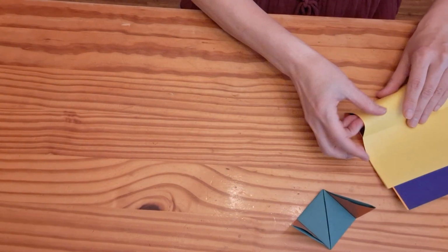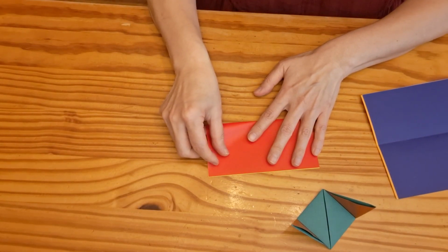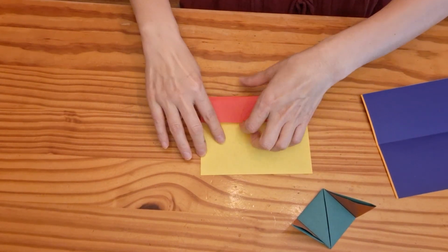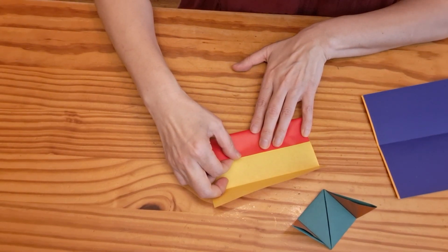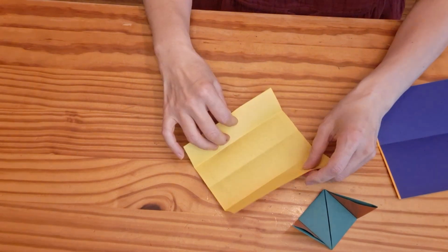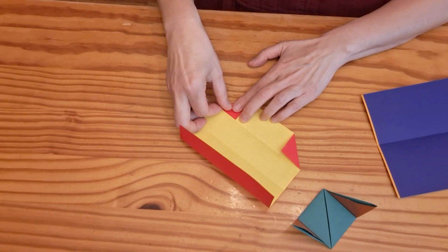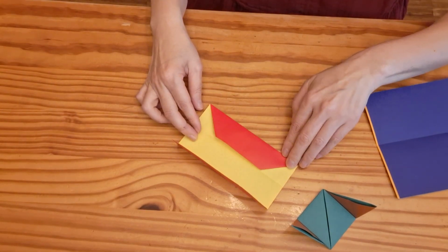Second one. So fold in half. Half of half. The other way around. Half of half. Take time and use your fingertip to make a crisp line, okay? All four corners, you will fold a right triangle. Make sure this folded line is like this, okay?